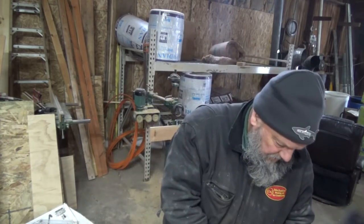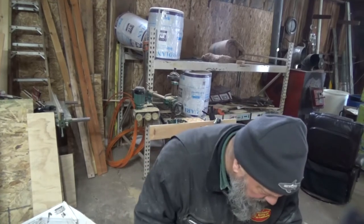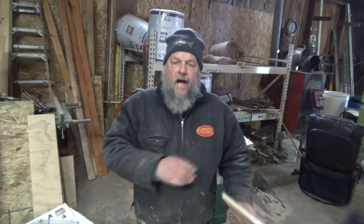Now I want my dado to start, I think I'll go in 3/4 inch. So I'm going to use the edge of my plywood to set up an approximate distance of 3/4. This will allow for enough material so that the plywood won't break out at that edge.